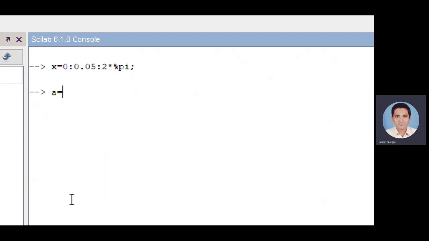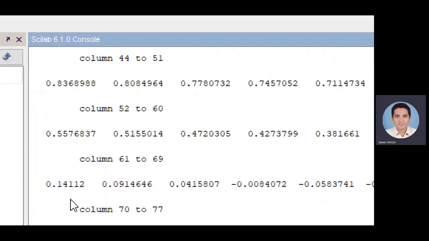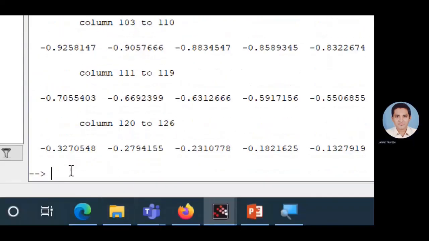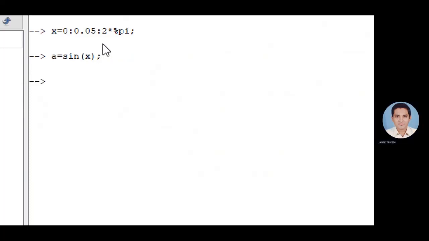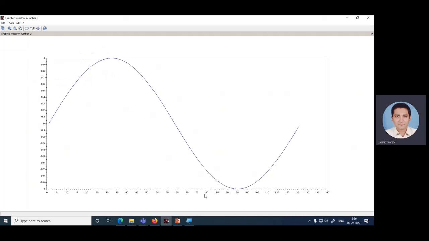Then say a is equal to sin(x). So sine x is executed. Okay, then clc. First line is this one, then second line is this one, I just put a semicolon here. Then say plot(a), which is the sine plot.